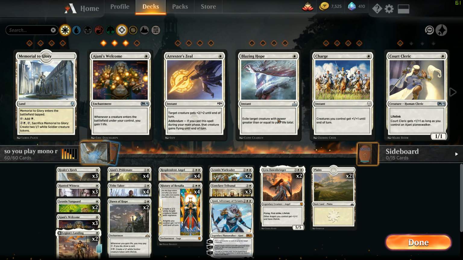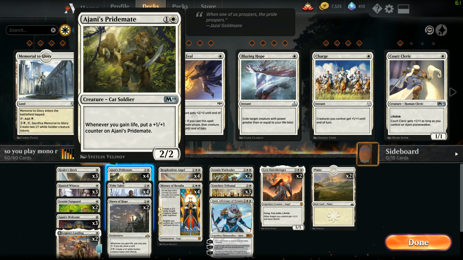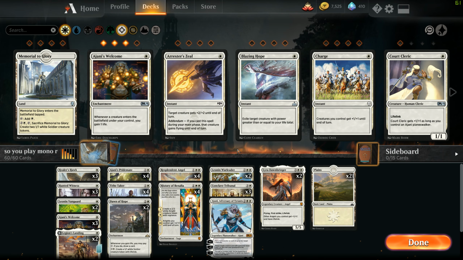So we run 3 Healer Socks because they set up a Johnny's Pridemate. So it sets up a combo off him the following turn. If you drop Healer Sock on 1, Johnny's Pridemate on 2. Same thing with Johnny's Welcome on 1, a Johnny's Pridemate on 2, Legion's Landing on 1, a Johnny's Pridemate on 2. You see the theme here, right? So basically you're trying to play on curve.